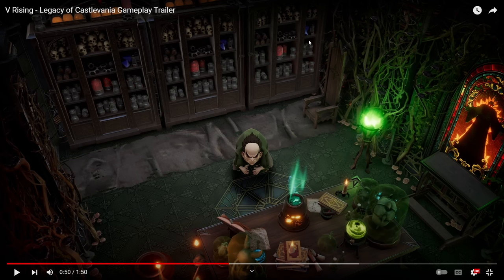Let's look around here. These are new storage containers, it looks like. We have a bunch of skulls up here. Got some interesting little knickknacks in the storage containers. Looks really nice, actually. So far so good. And again, we have that window, so it kind of confirms my theory on the window.